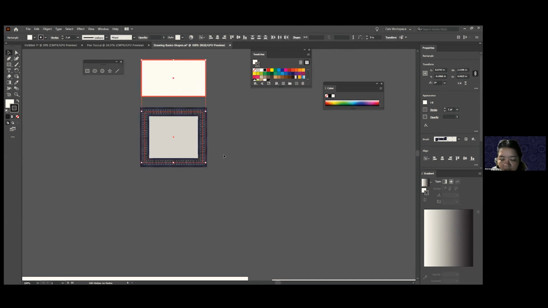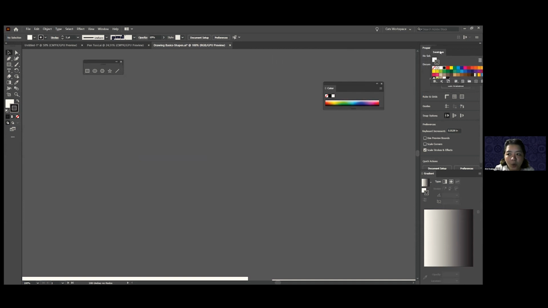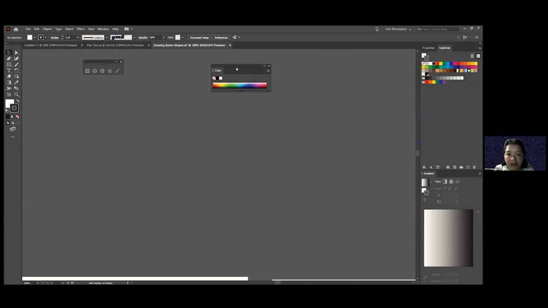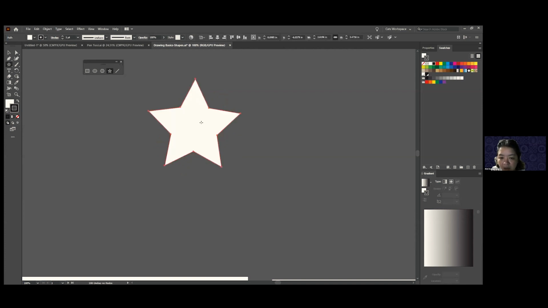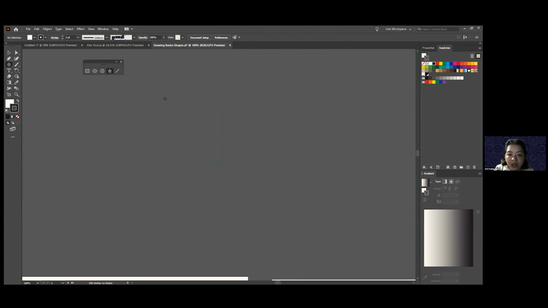Alright. Okay. What else do we need to know about shapes? For the star, another thing, no? While you click drag, I'm not releasing the click on my mouse. Click drag, there.